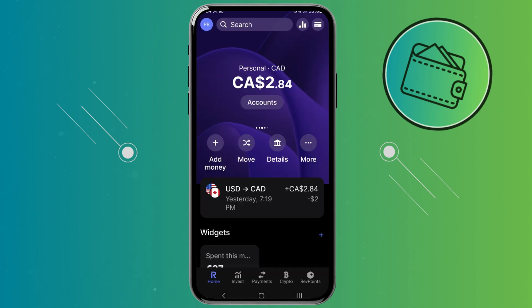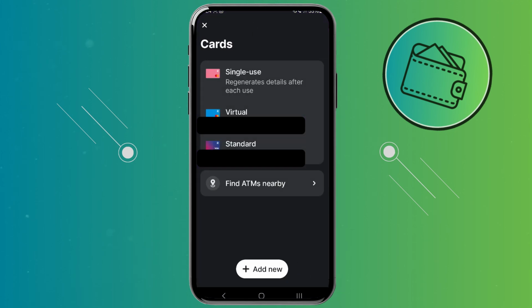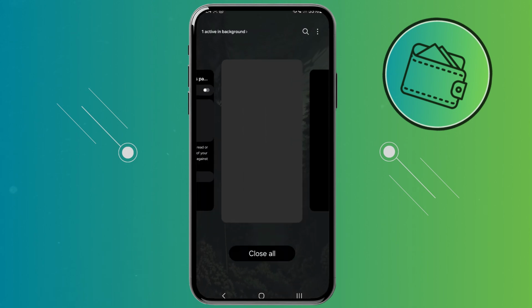So once you're in your Revolut app, you need to go to your cards section right here in the upper right corner. And for this example, let's select our virtual card. Now this screen is probably blurred for you, so you just need to click on show details and simply copy paste the card information from your Revolut card to our Trading 212 app.